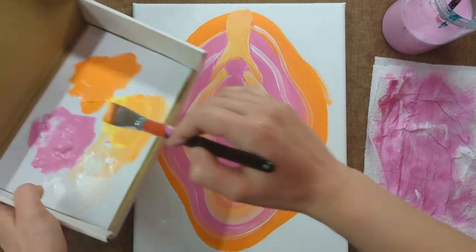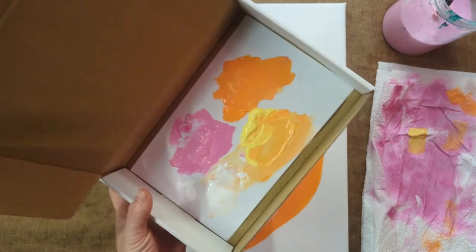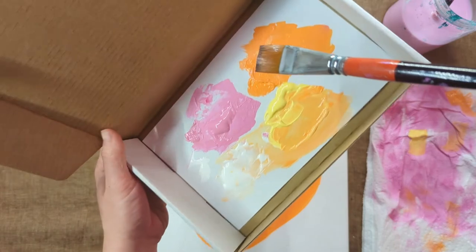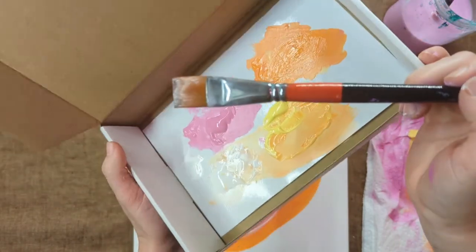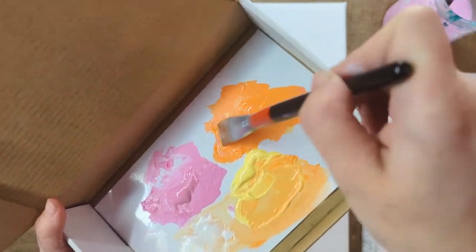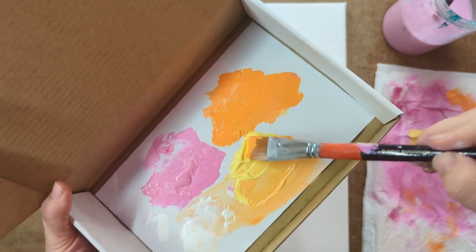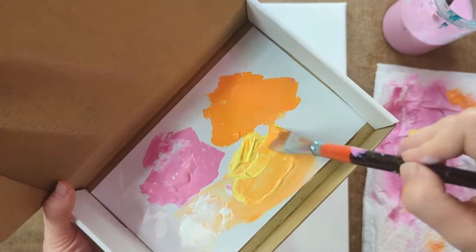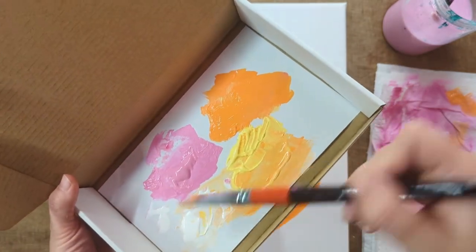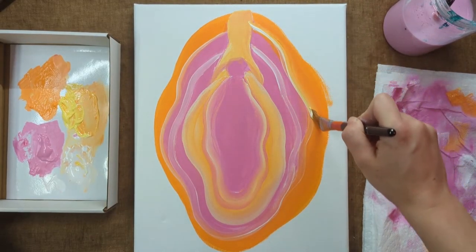So the orangish yellowish gradient actually has more than two colors. Basically it goes from orange to yellow to a whitish color. So we're going to do the same paintbrush technique, but we're going to do it with three colors on the paintbrush, and I'll show you how. Make sure your paintbrush is nice and damp, and then you can get orange on one side of your brush, and then get some yellow on the other side of your brush, and then you're going to just barely touch the tip of your paintbrush into the white on the same side as the yellow. Then with the yellow and white facing inward, you're going to just follow that guideline that you created earlier.